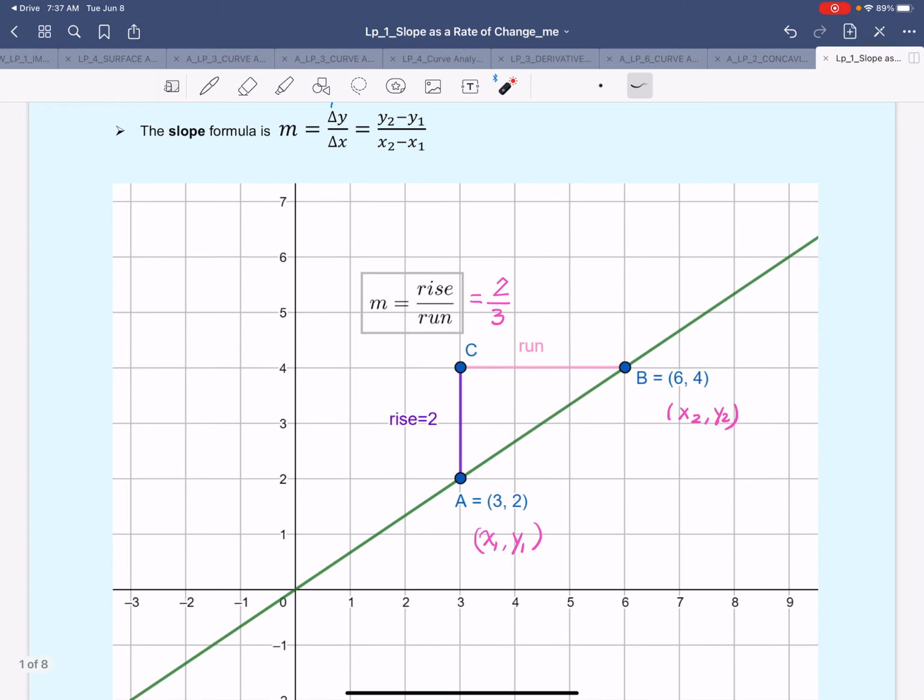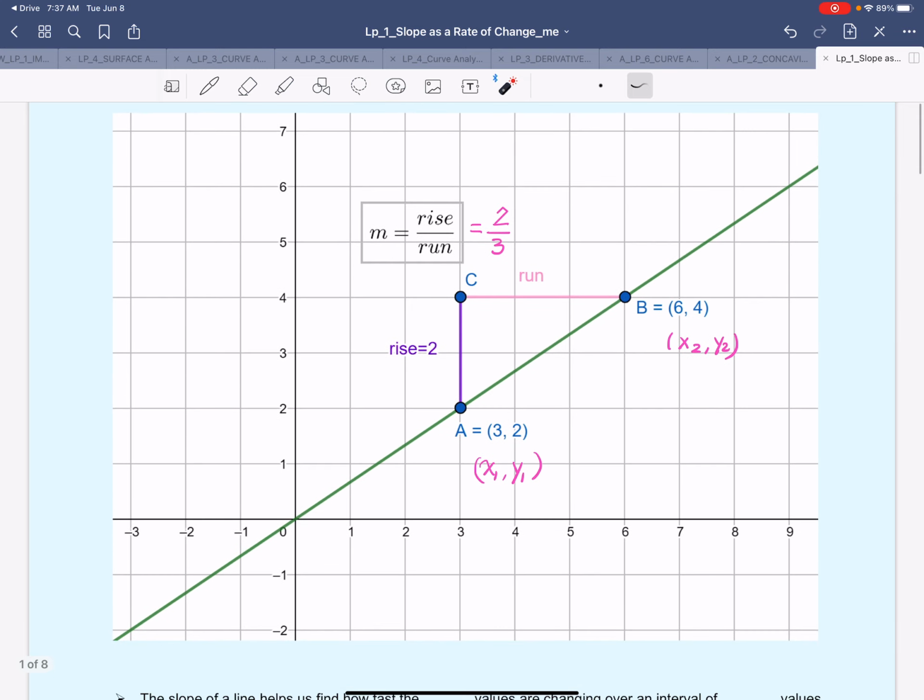Now, I know that you have done this in the first lesson when we learned about slope, or in the unit of slope and equation of a line, but I just want to remind you of another way to find the slope of this same line by using these same points. So another way to find the slope is by traveling from point B to point A, and it's totally acceptable.